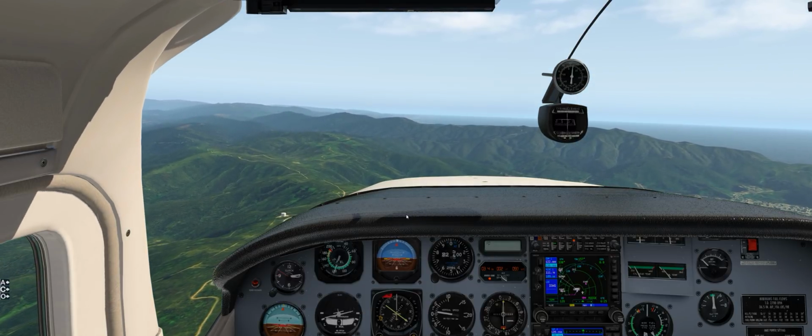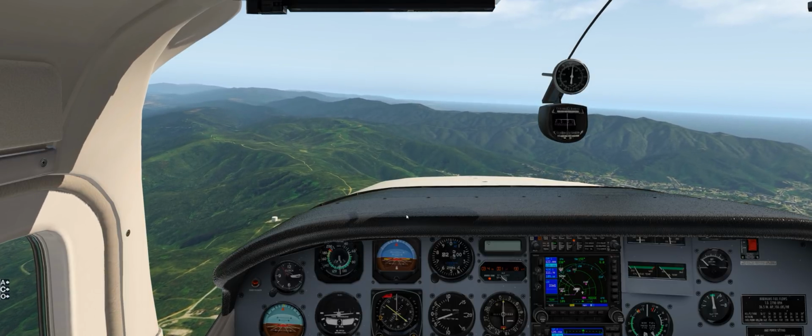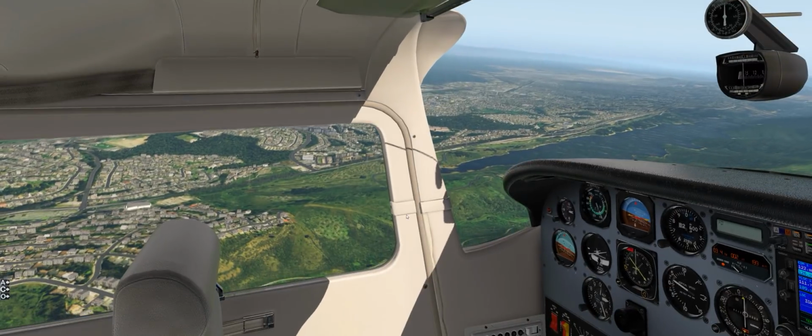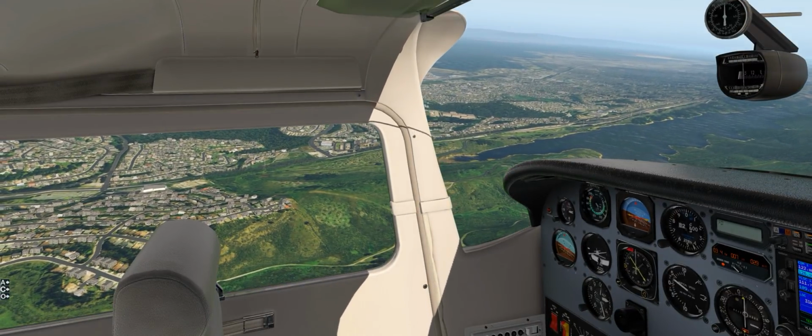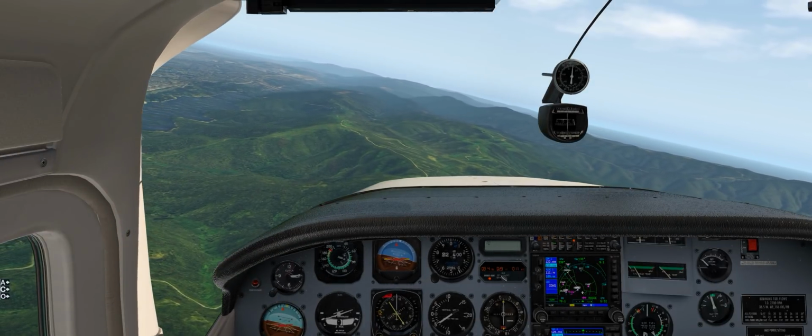Get a little drag out here and trim back a bit, get some flaps in. Find the airport. No, there's nothing wrong with that configuration.